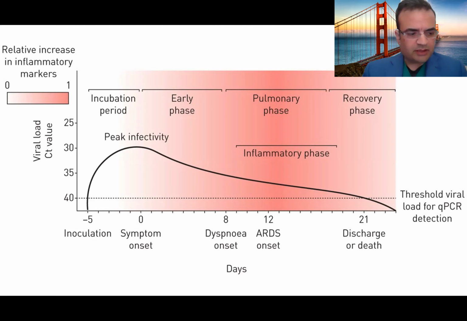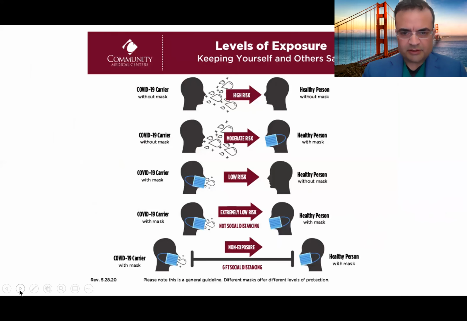And that is the most dangerous time, because you can see in this graph that you have peak infectivity, meaning that is the time when you are most likely to spread the infection to somebody else without you even knowing about it. The peak of infectivity, the maximum chance of you infecting others, is right before you actually develop symptoms. Once you develop symptoms, that is, you have fever and feel sick and all of that, then rapidly within about a week, your infectivity levels go very down. And by about day 10 or day 11, it's extremely low. So the critical period is actually the period where you will have no idea that you even have this infection.